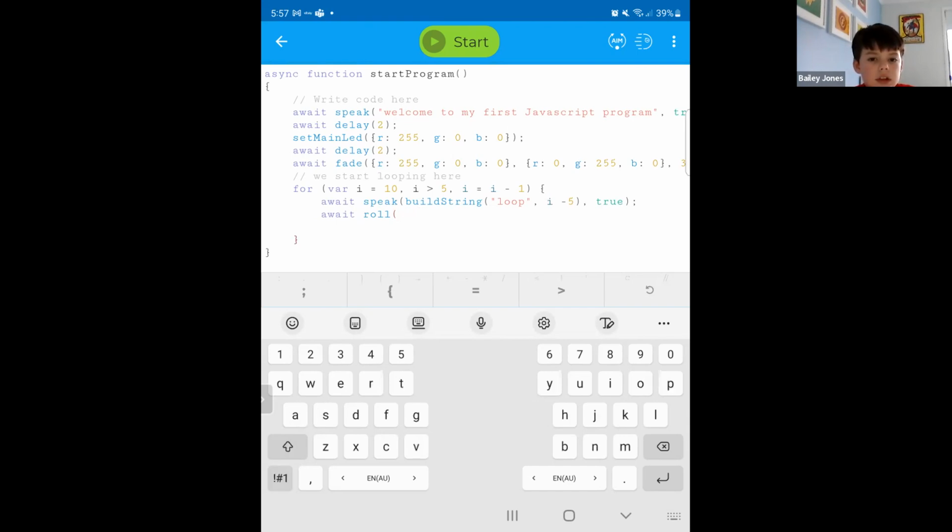So we do 9, 9 minus 5, times 50. Speed, maybe 50 or 3 seconds.